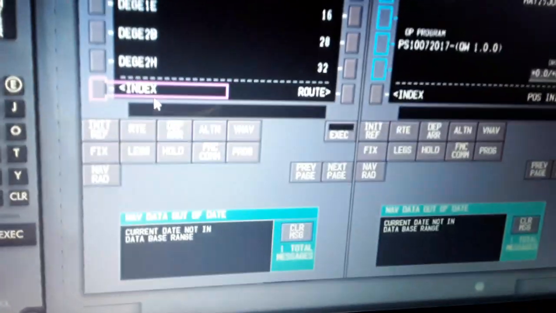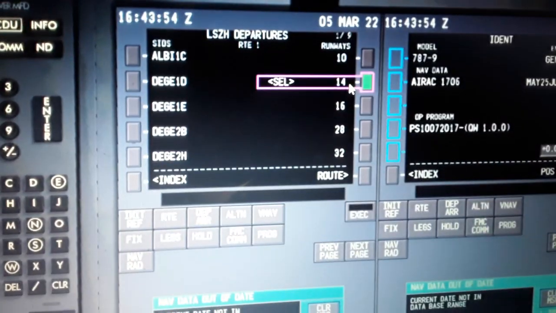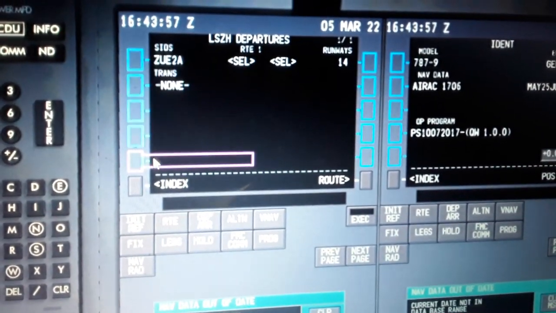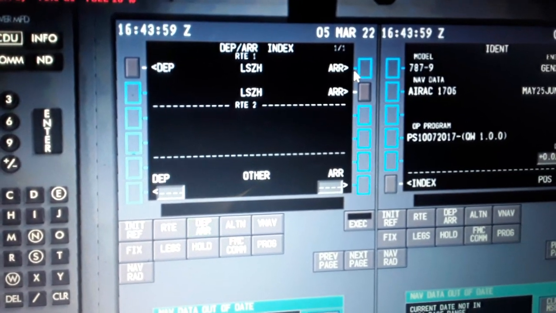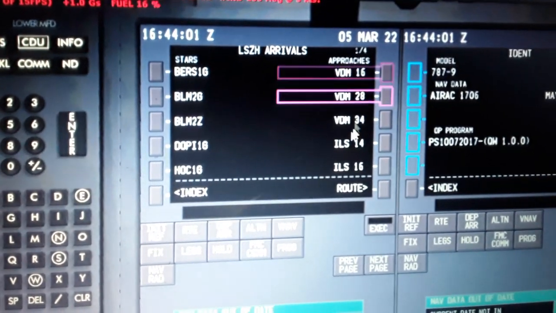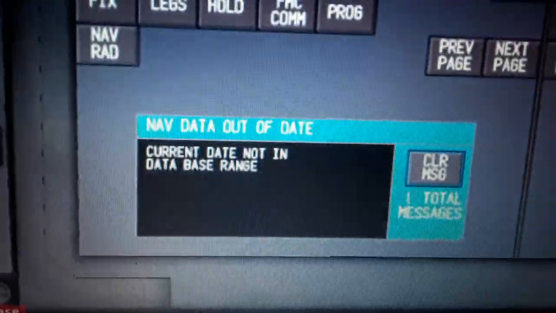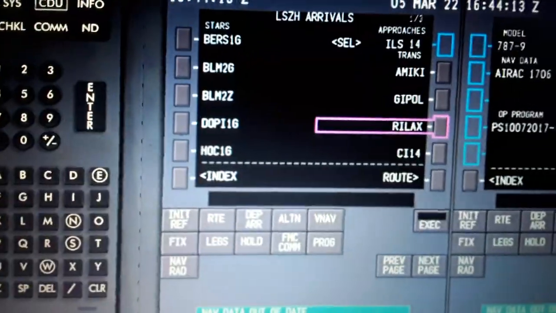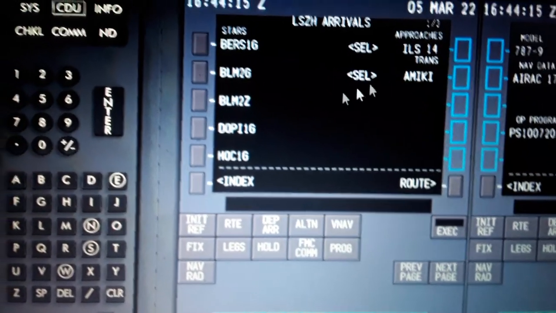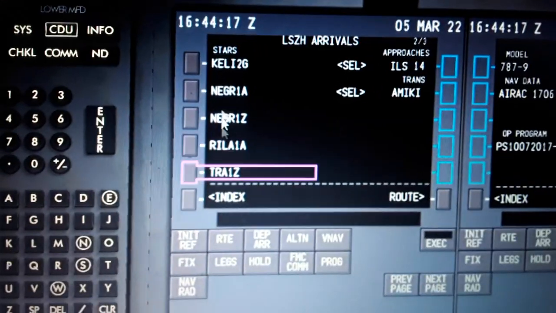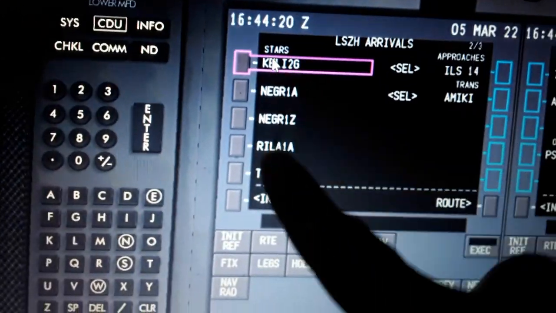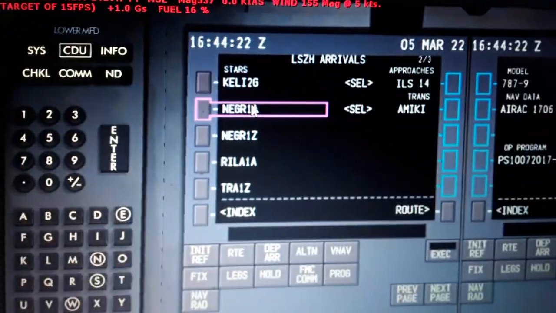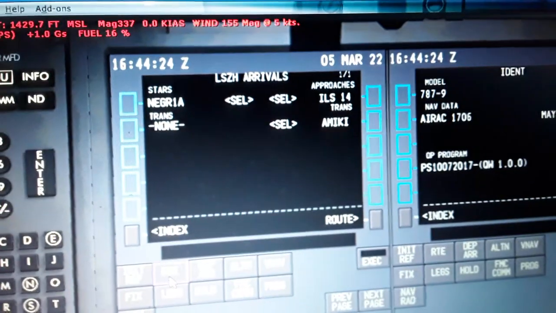We select again 14. Arrivals over here, ILS 14, ILS localizer approach over here, as you can see. So we select over here the transitions, the STARs, standard terminal arrival waypoints, fixes for the terminal arrival approach, NEGRA.